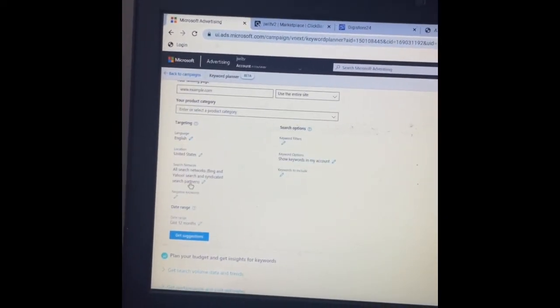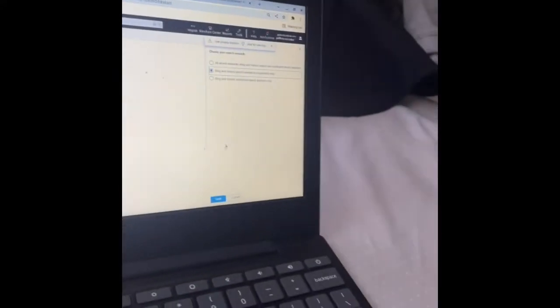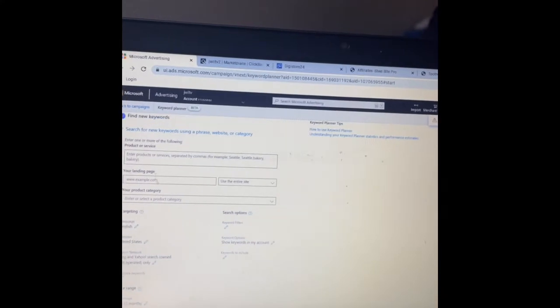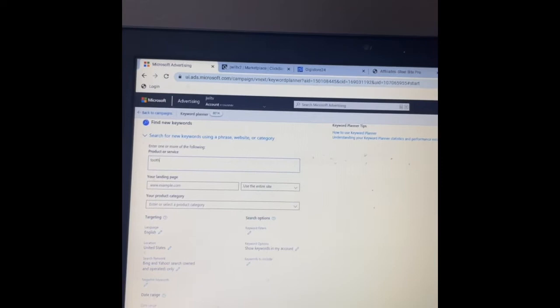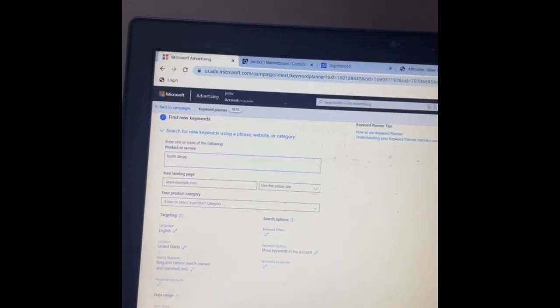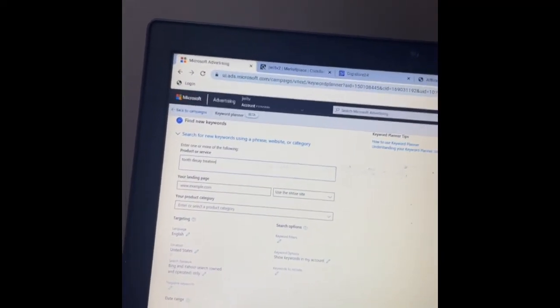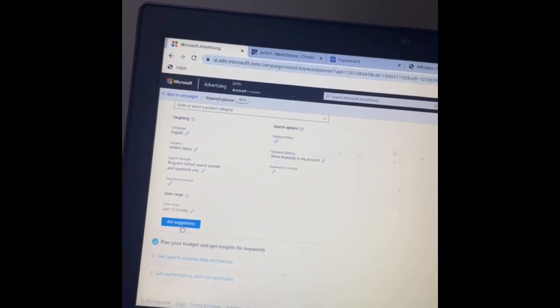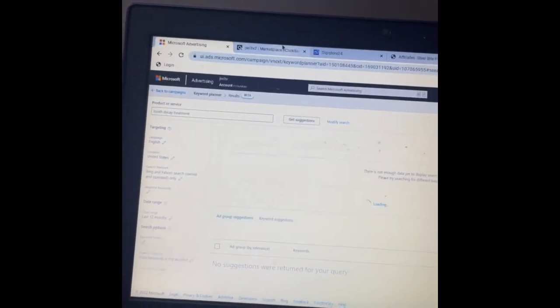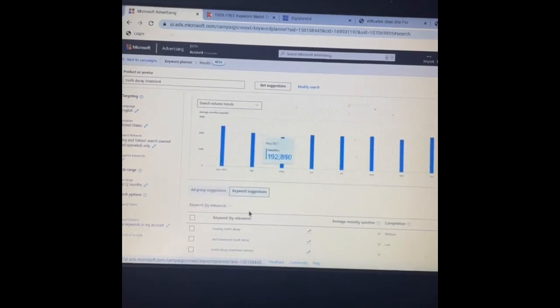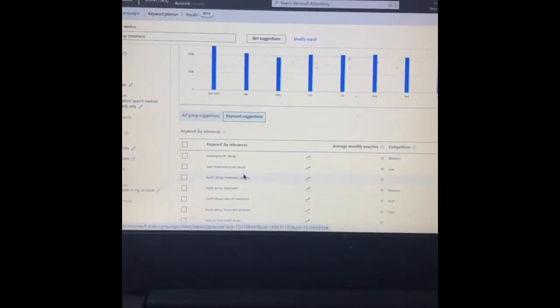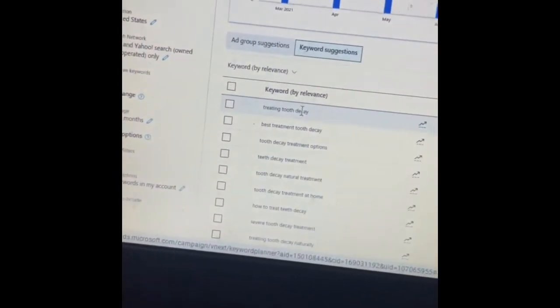Right here, Bing, US only, save. I'm gonna put tooth decay treatment. Get some keyword suggestions. Let's see. Copy and paste these keywords.